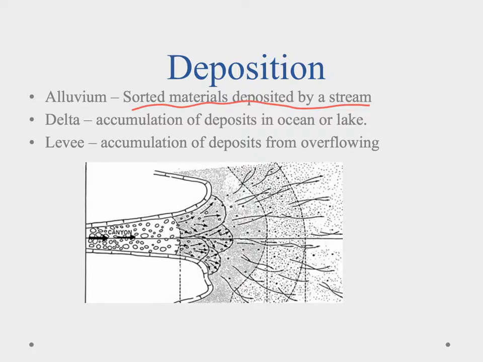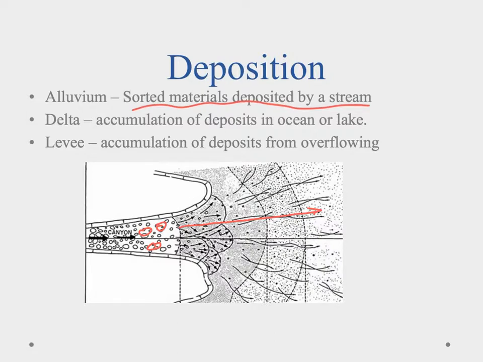first. So what we notice is if you take a look here in this canyon, they're showing this alluvium, and it's actually going to be kind of an alluvial fan. You'll notice that the larger boulders are going to be here, and as we travel away where it would slow down, you'll see the smaller and smaller bits of materials being deposited. So alluvium is when it's sorted out by size.